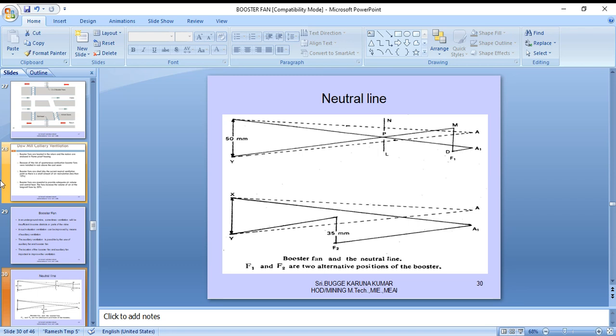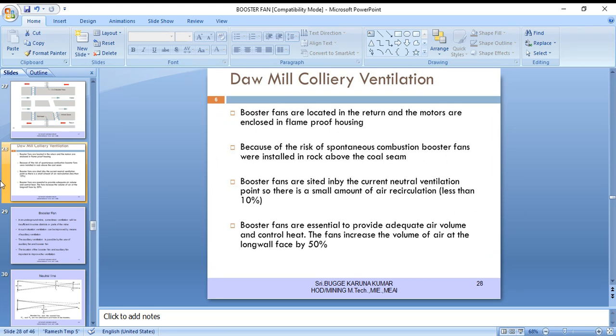The face serves as intake and return airway, separated from each other by a leaking barrier. It will show that, depending upon the amount of leakage, the pressure drops from the entrance of the intake to the face, and again from the face to the outlet of the return, as in the figure above. For simplicity, assume a straight line pressure gradient between the entrance of the intake or outlet of the return and the face. The assumption is approximately true for small leakages.